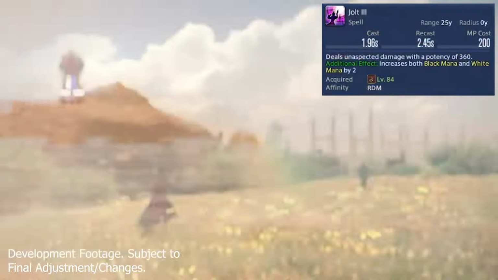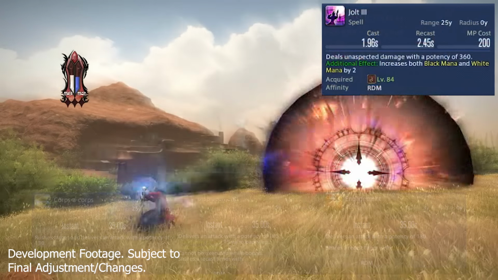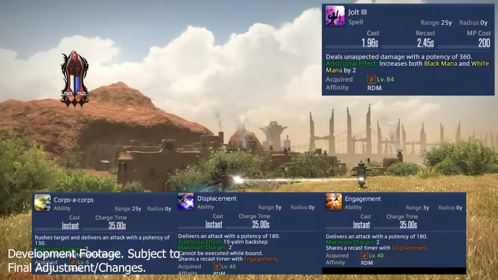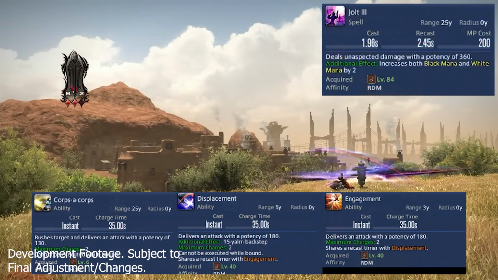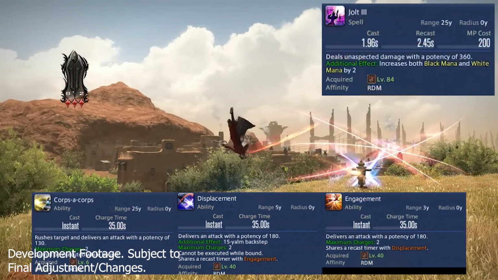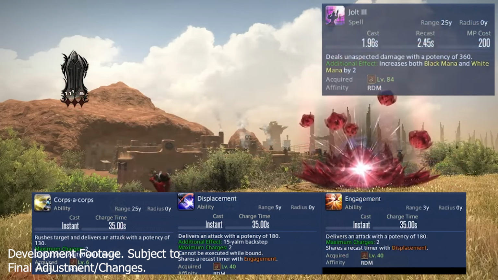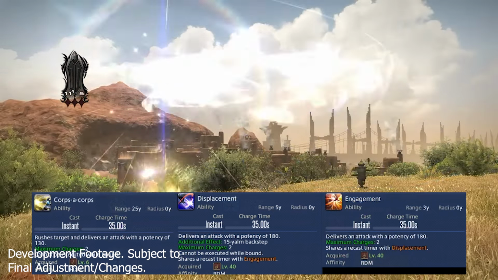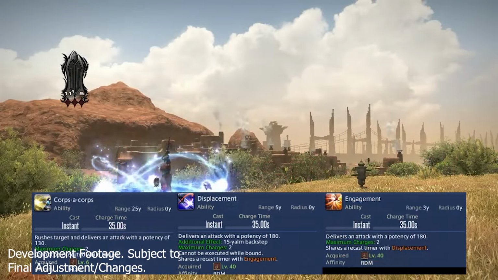Like, we get a damage upgrade from Jolt, again, to Jolt 3. Noteworthy is the developers did mention that they were making an effort to remove damage from mobility skills like Dragoons and tanks. And for the Red Mage, Displacement, Corps-a-Corps. I know people are going to talk about how I said that. Corps-a-Corps. And engagement abilities still all have their damage component for the Red Mage.